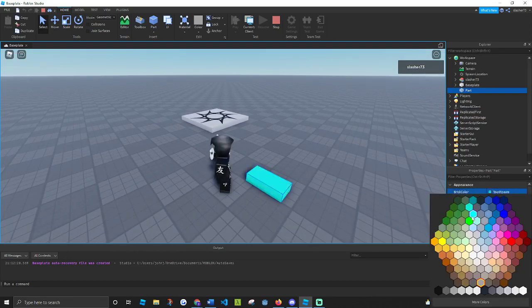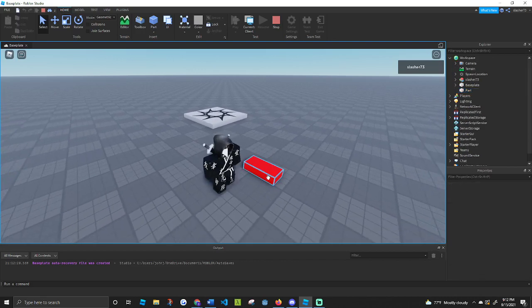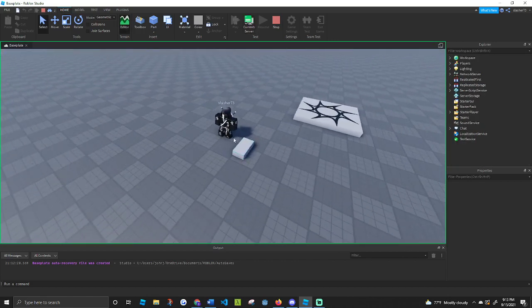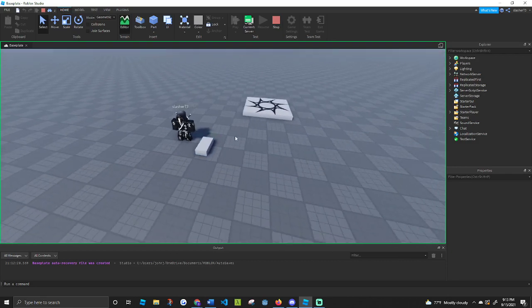I want to color this part to a red. So now the player just made some changes to the game, and basically communicated to the game. But the server does not see these changes. This is still a gray part.